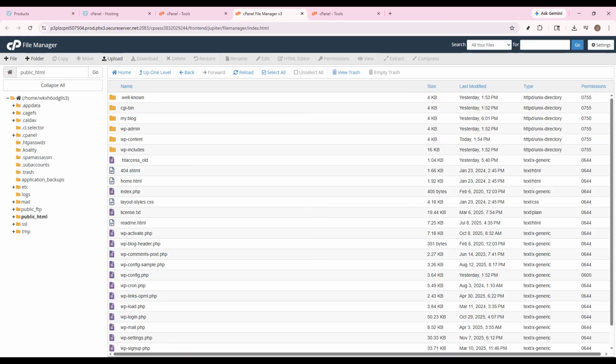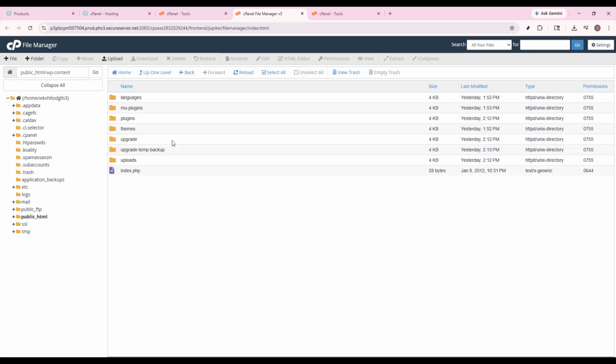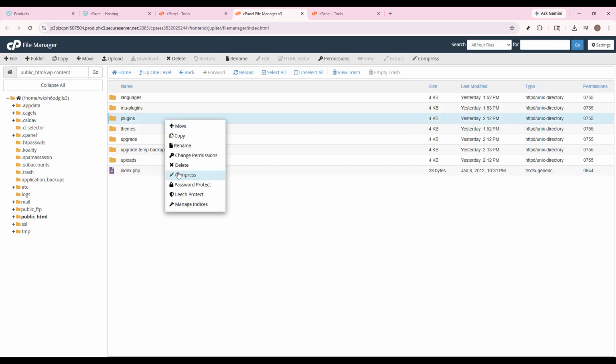If your website is still showing the error, the next step is to deactivate your plugins. A faulty plugin can easily cause a server error 500, especially after an update or a conflict with another plugin or theme. If you can't access your WordPress admin dashboard, don't worry. Go back to your file manager or FTP and open the WP-content folder. Inside that folder, find the plugins folder and rename it to plugins_old. That instantly disables all plugins on the site.